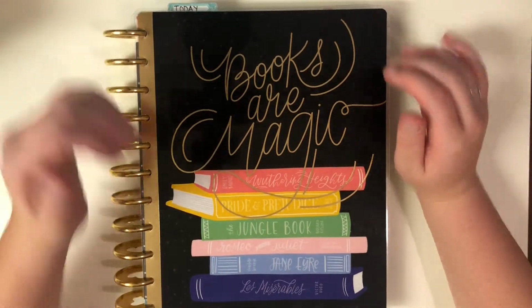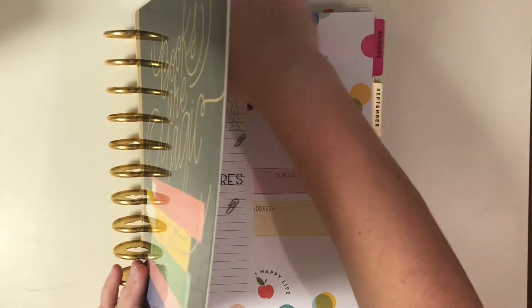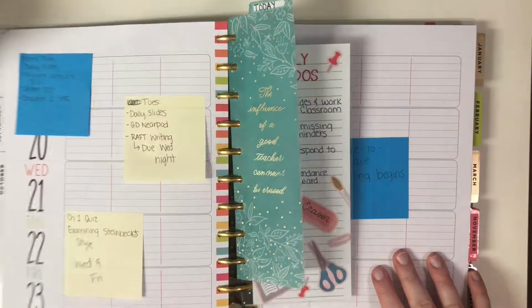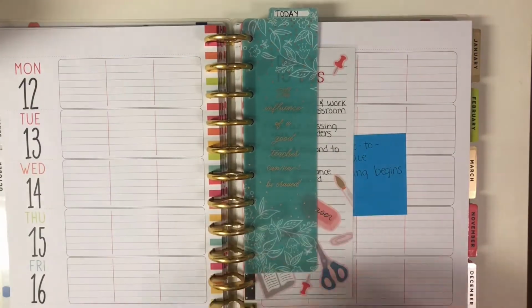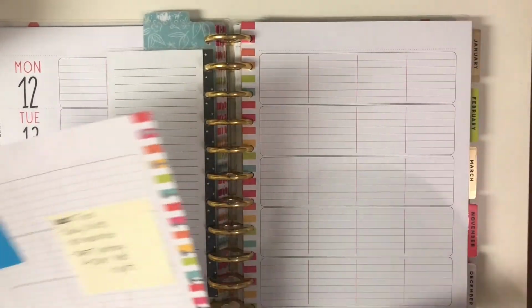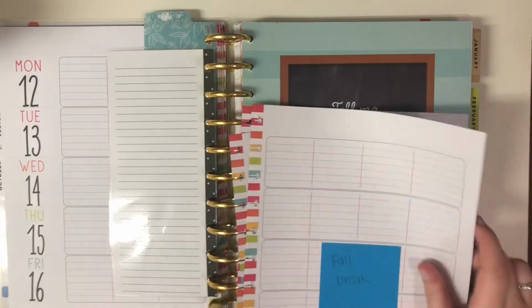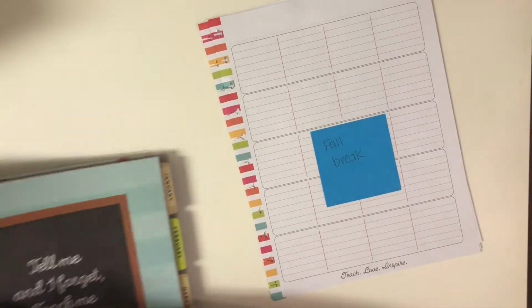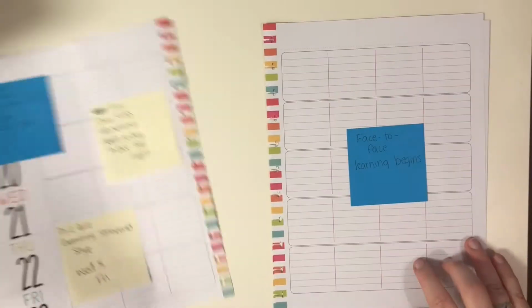If you saw the first teacher plan with me, you probably saw me set up a little bit and explain, but this is just going to be me filling out and decorating my teacher planner. I plan for 2 weeks at a time, so I'm going to take out this week's and next week's, and that will get me through the rest of October. I'm just going to put this off to the side and we can get started.